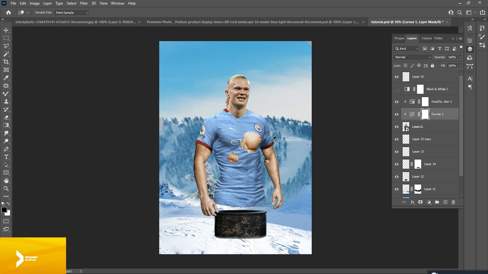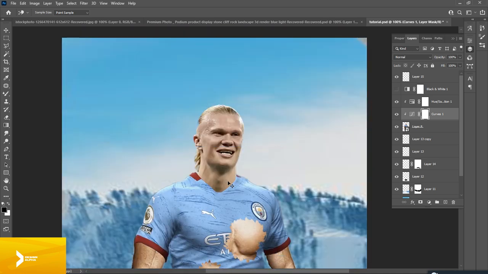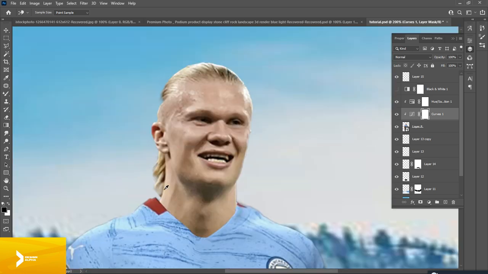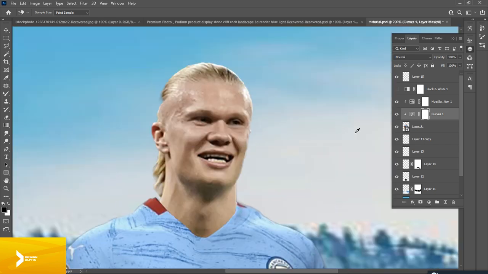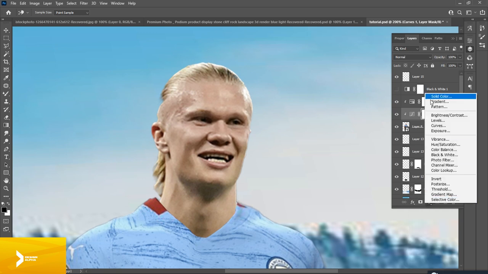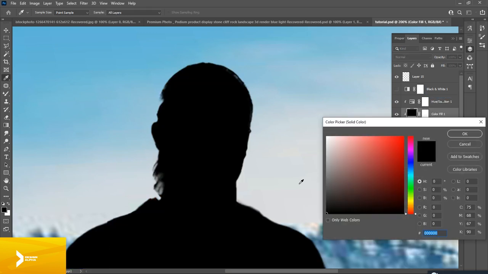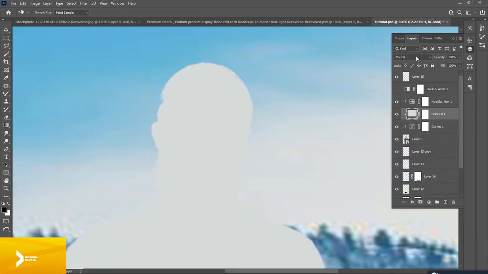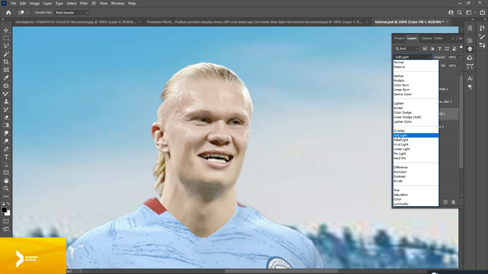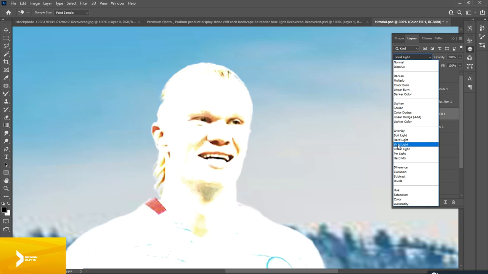So the next thing we're going to do is, thinking we should add like a little light on this region of his head because of the light coming from the background. So we're just going to add that. To do that, we're going to create a solid adjustment layer, and we're just going to pick a color from the background.